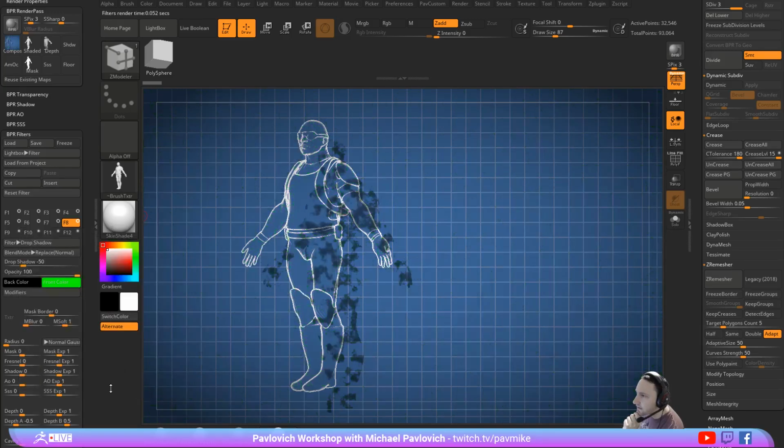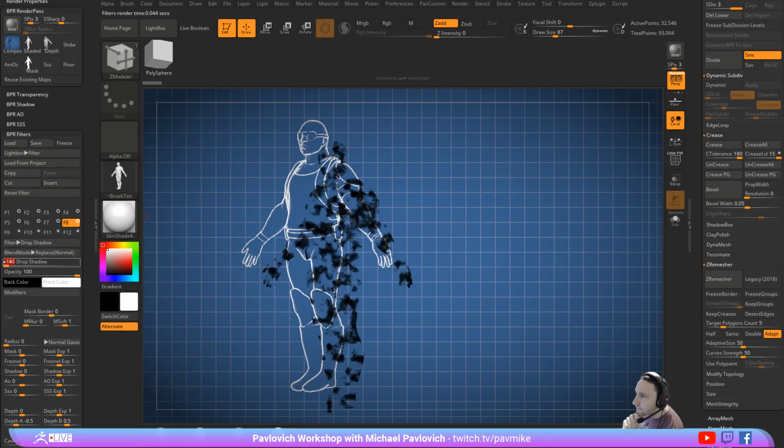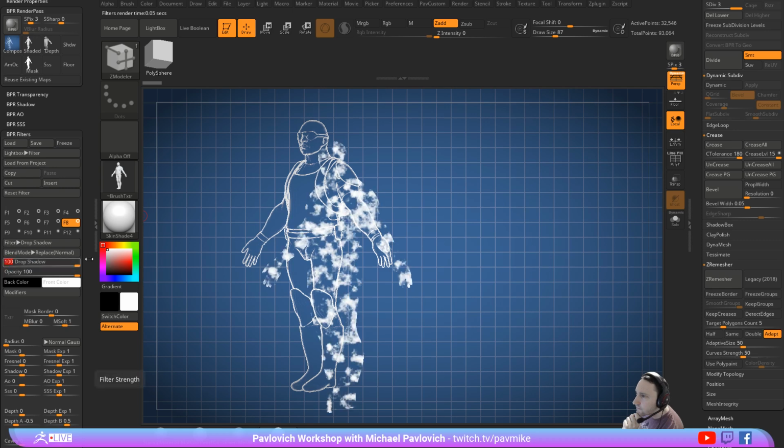Well, let's try it. Okay, here's drop shadow, and then under modifiers, opacity, X offset, you can just... yeah, I guess maybe not.